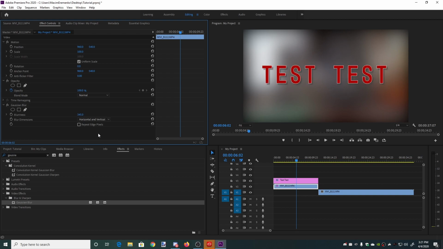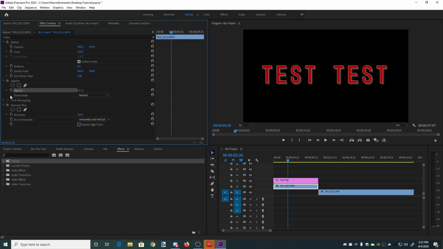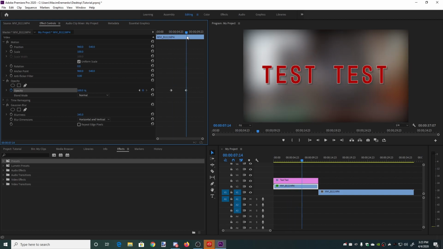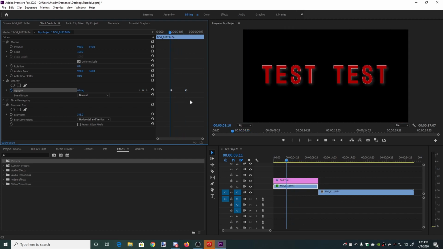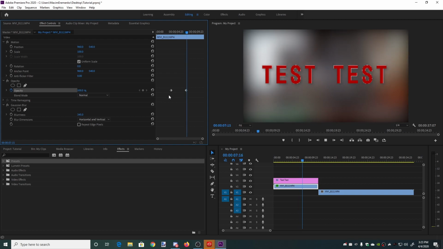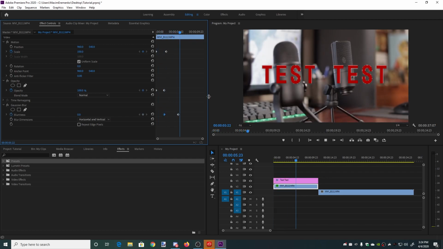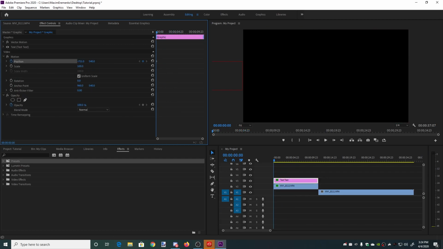We can also animate these effects by using the stopwatch icon on the left of every effect. Once the stopwatch icon is blue, that means we will see a keyframe being placed in our mini timeline. We can create another number value in the same effect to create another keyframe. Premiere Pro will animate the rest. Let's play around with some values and create something. If the stopwatch icon is not enabled and you are making changes, then that effect will stay permanently and will not change. Alright, let's try to add some sound.